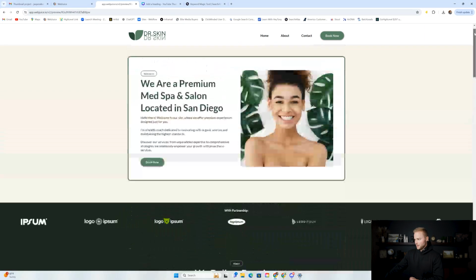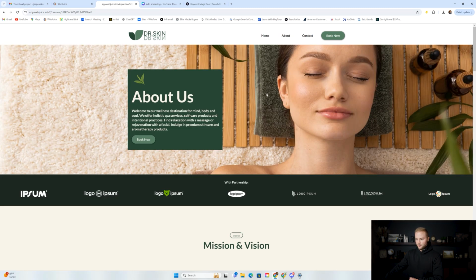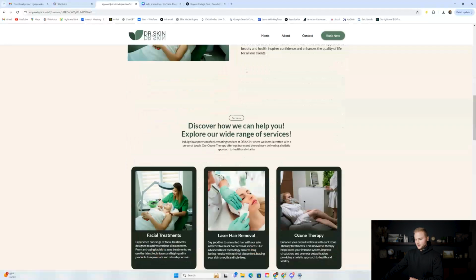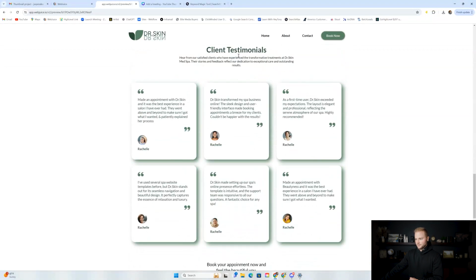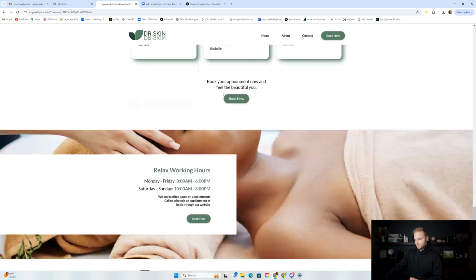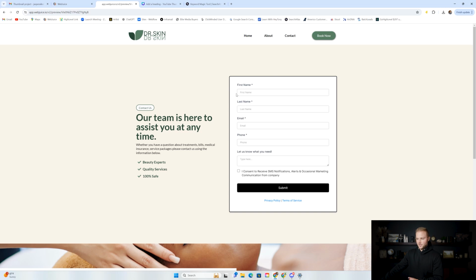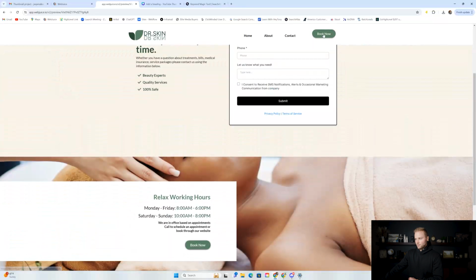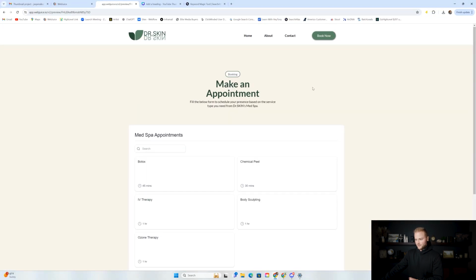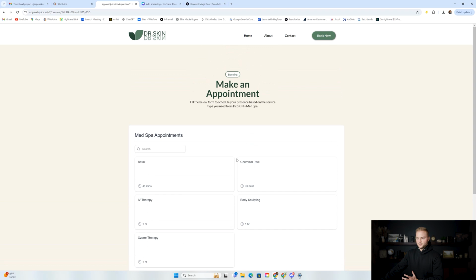And so anyway, that's the home page. Then we've got the about page, and the about page just talks a little bit more about the company and their vision and their different types of appointments that they offer, things like that, any client testimonials, and that kind of stuff. And then we have the contact page where leads and clients can come and fill out this form if they have inquiries or need help with something or have questions. And then we have the book now page, where we have this calendar where clients, leads can come and book appointments for whatever type of therapy or type of appointment they're looking to book with this med spa.